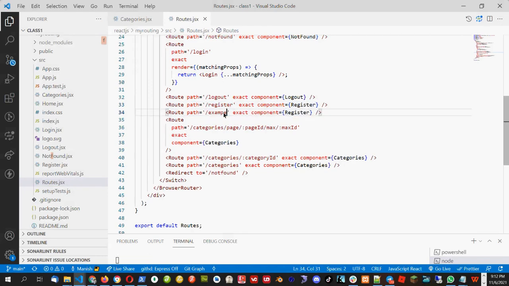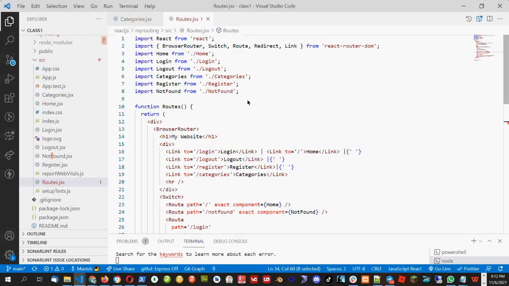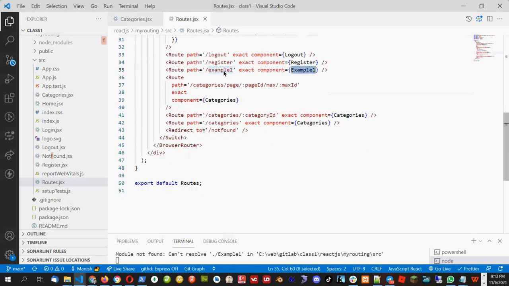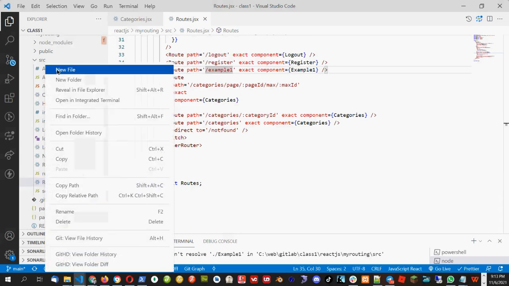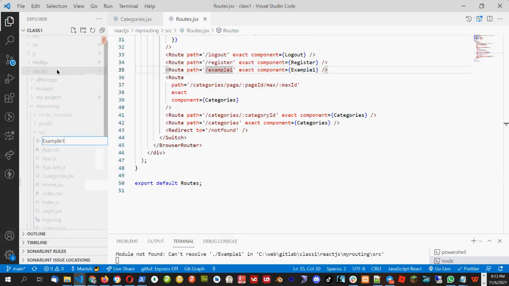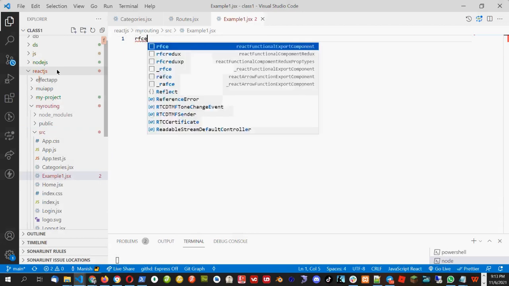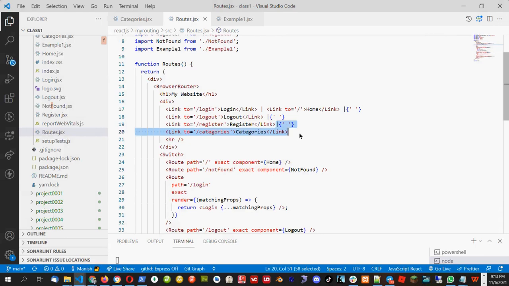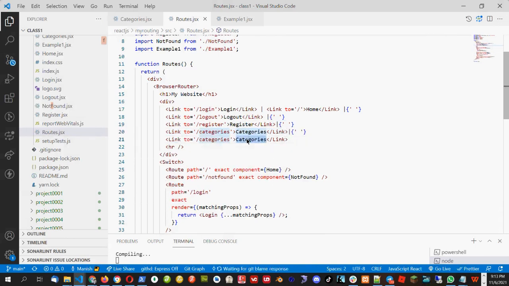I'll call it example 1, and I'll create a file called example1.jsx with one component, and here in the link I will add one more link for example 1.